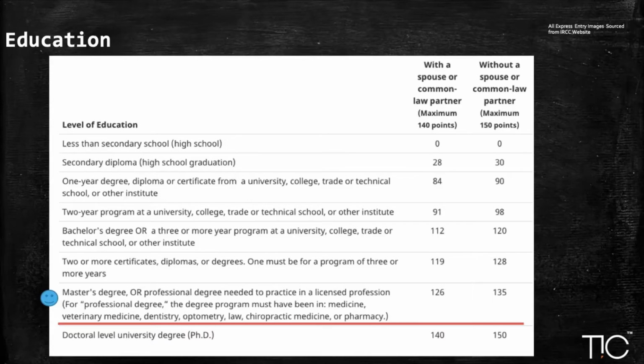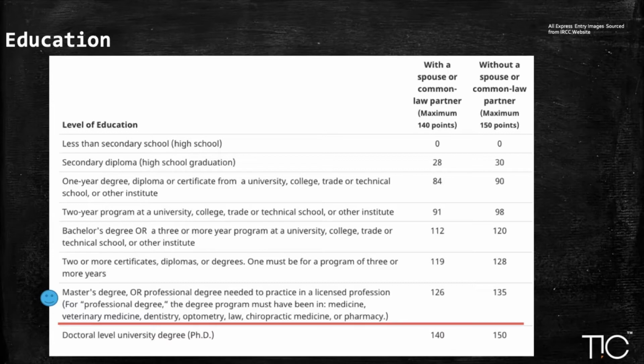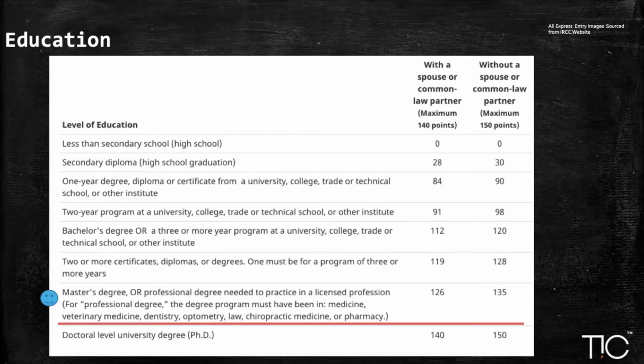Education. Now again, a tip out here, and this is something you must be aware of. Usually a bachelor's qualification is a minimum requirement that you need to have to immigrate to Canada. So for a bachelor's qualification, you would score 120 points if you're single, and if you're married, 112 points. But to score the maximum points on your transferability factors, remember we discussed that for education you can get a maximum of 50 points. You need to at least have a postgraduate degree or a master's degree, or even better, a PhD.